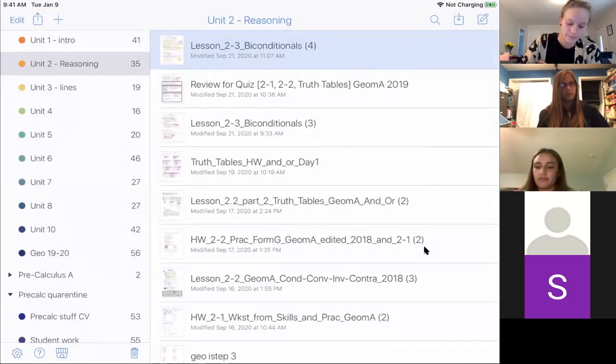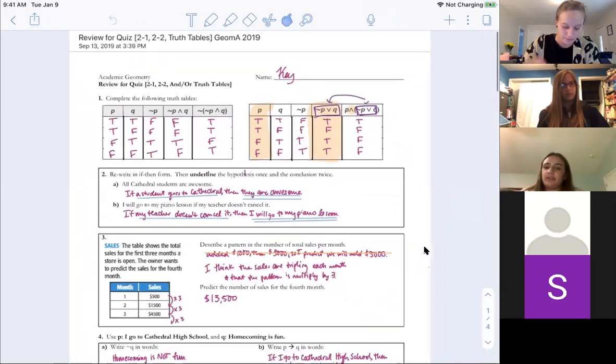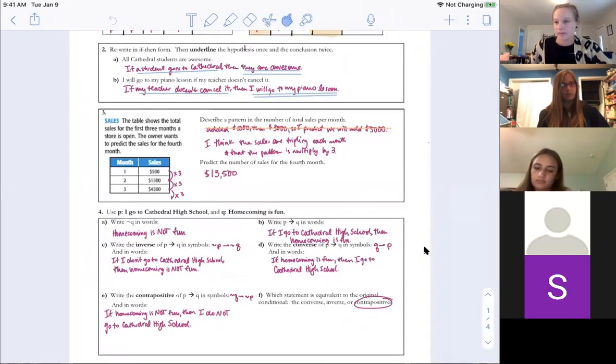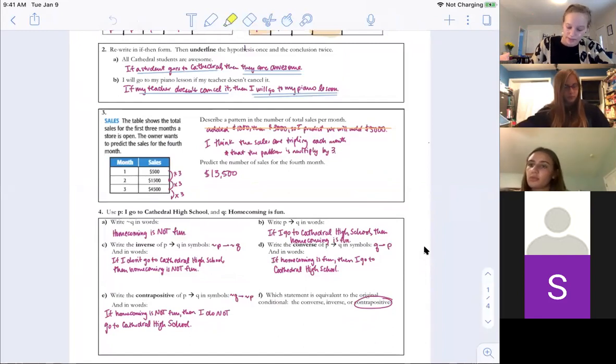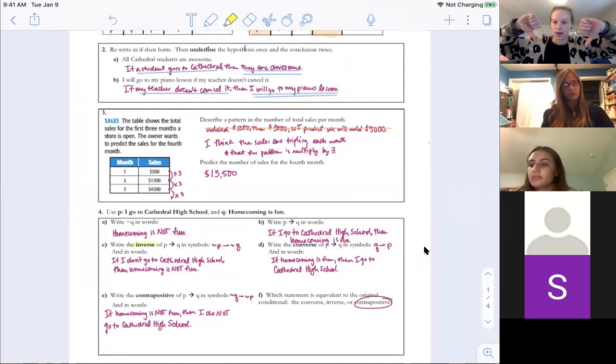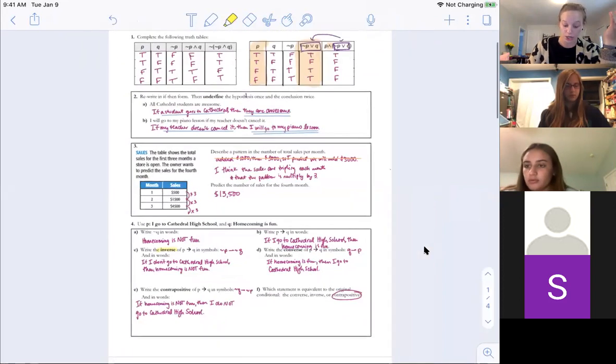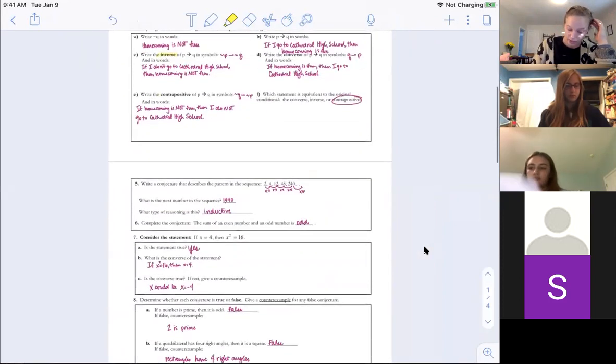What vocab is there going to be that we need to know? Good. So vocab we've learned: conditional, converse, contrapositive, and inverse. So all of those things. I'm not going to give you a definition, like this is what the converse is, but if I say write the converse or write the inverse, you need to know the inverse is switched, right? And you need to know the contrapositive is switched and negated. Negation is probably a good word to know. It means that you have negative or not.